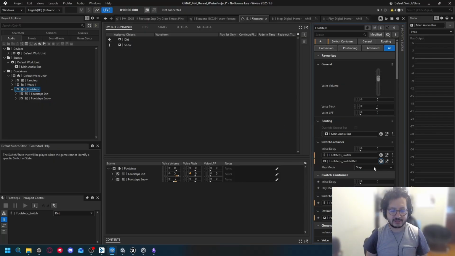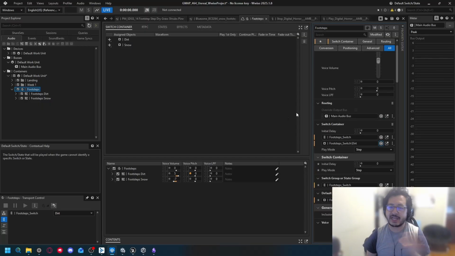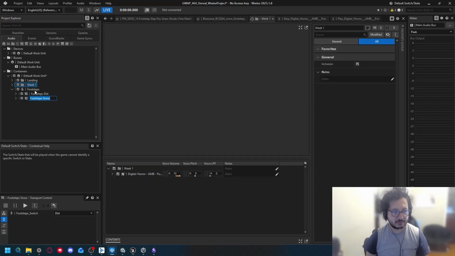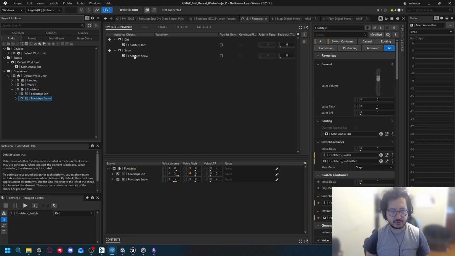So now that those values are there, the last thing that I need to do, and this is very important, you cannot forget this, is assign what part of the content is going to be part of which switch. You see here that my switch container has two values, dirt and snow. I've got to drag my folder, the footsteps dirt, into dirt, and from footsteps snow, into snow. Perfect. That's it.